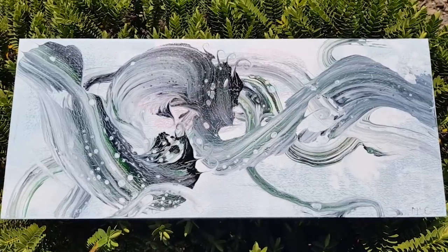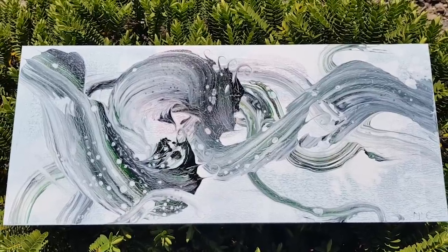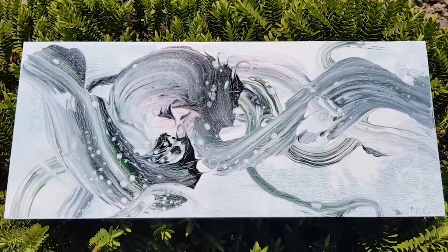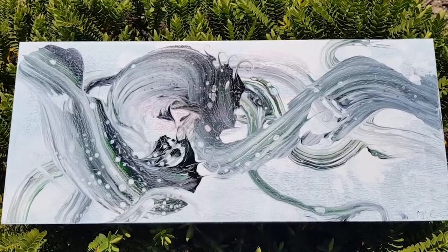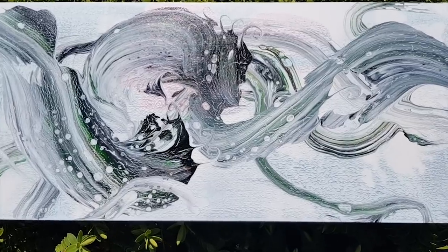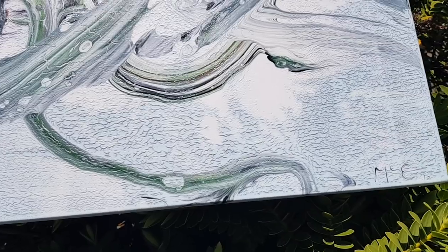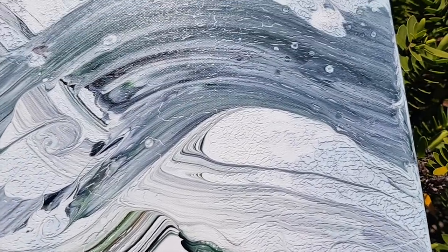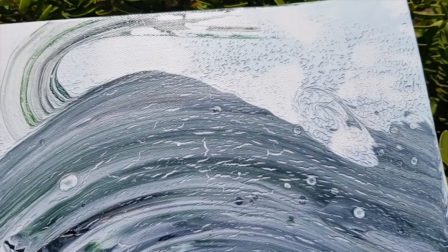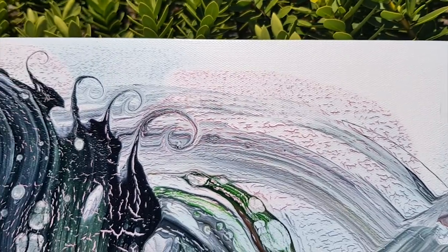Well, I must say it didn't dry as I'd hoped. But on the other hand, I absolutely think it dried beautifully. So let me show you what I'm talking about. Check out all this cracking. This is weird. Now, I have never had anything with this much cracking in it before. So I really don't understand what's going on with this.